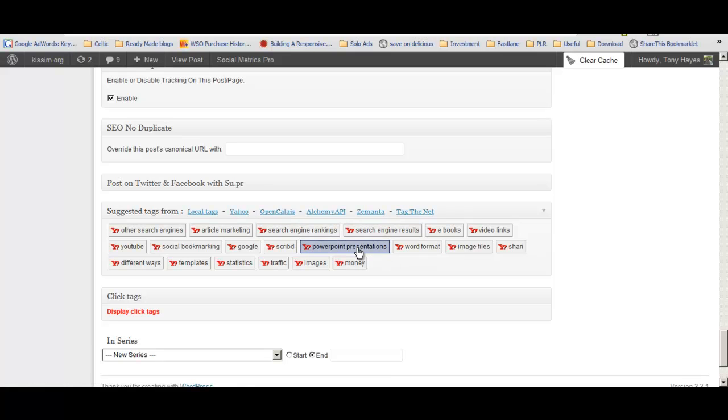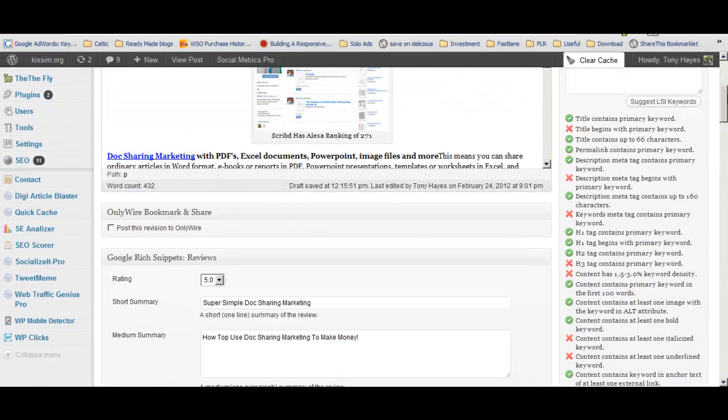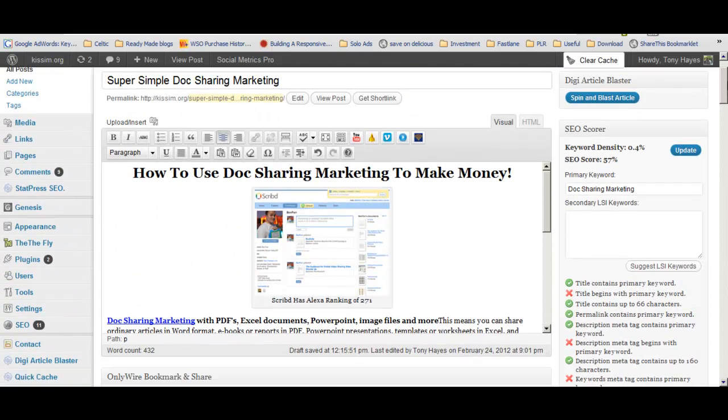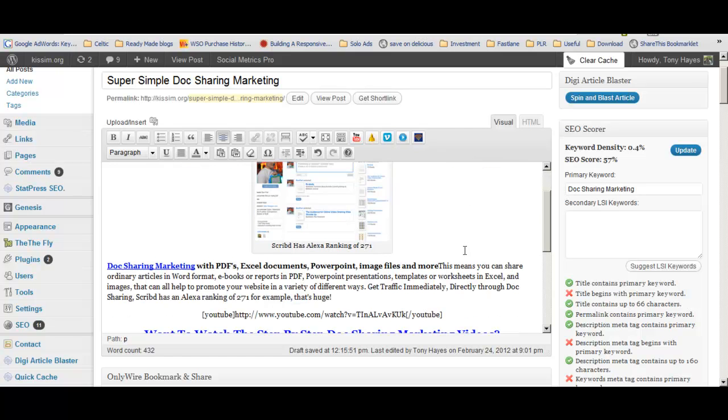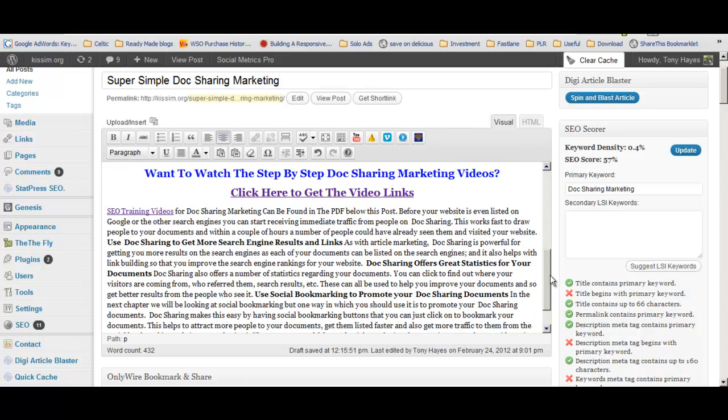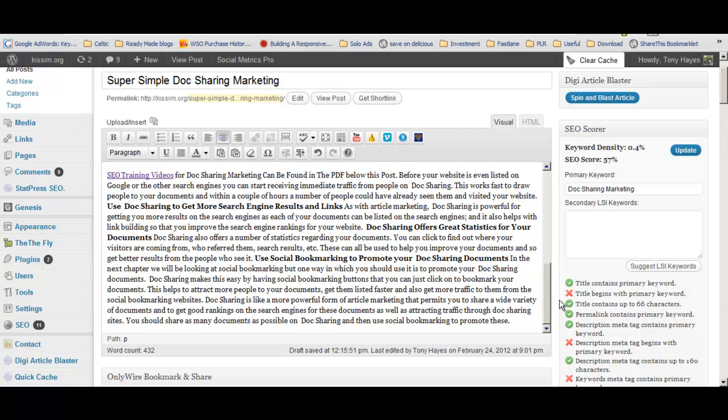Now I don't see a huge need to do huge amounts of tags unless you're doing AdSense. What I have found is that when you're doing AdSense, these tags help to make the ads more relevant for some reason, but Google doesn't use them for the search engine results. It doesn't really take them into account for that, but it does for the tags for some reason. That's just my own testing, what I've found.